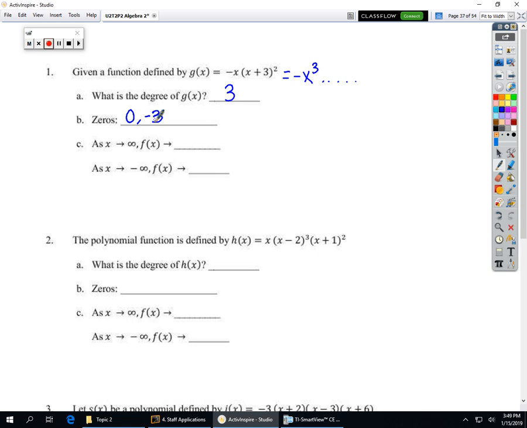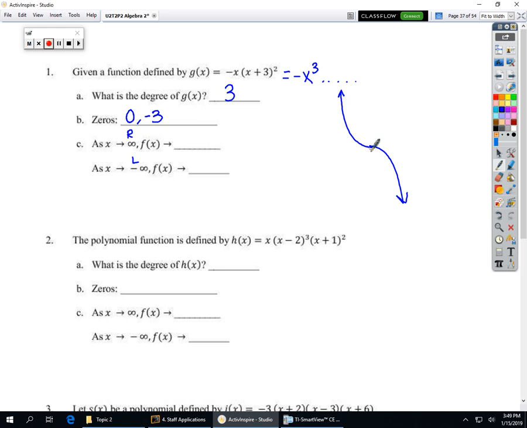All right, now it's time for end behavior. As x goes to infinity, remember infinity is the right side. Negative infinity is the left side. You could put this in a calculator and look at the graph. Or if you look at the degree, it lets you know what the graph already looks like. Well, the degree is 3, which means the left and right sides are not doing the same thing. It's also negative, and that negative means that the end behavior, at the very end, goes down. So it should look like this.